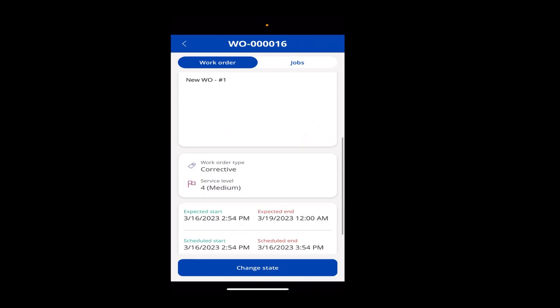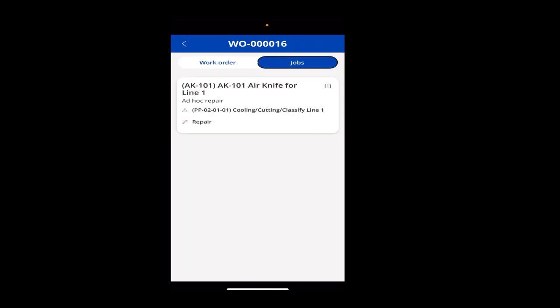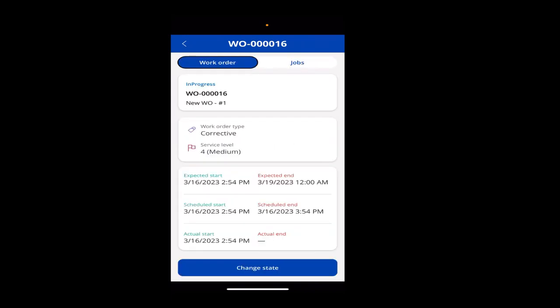The work order also has the jobs. If you can see, now you can go back from the work orders on top to the jobs as well. And then I can go deeper into the jobs. I've already shown you the jobs, so I won't go back to the jobs. We'll focus on the work orders over here. So I'll come back to the work order screen and look at the items here.